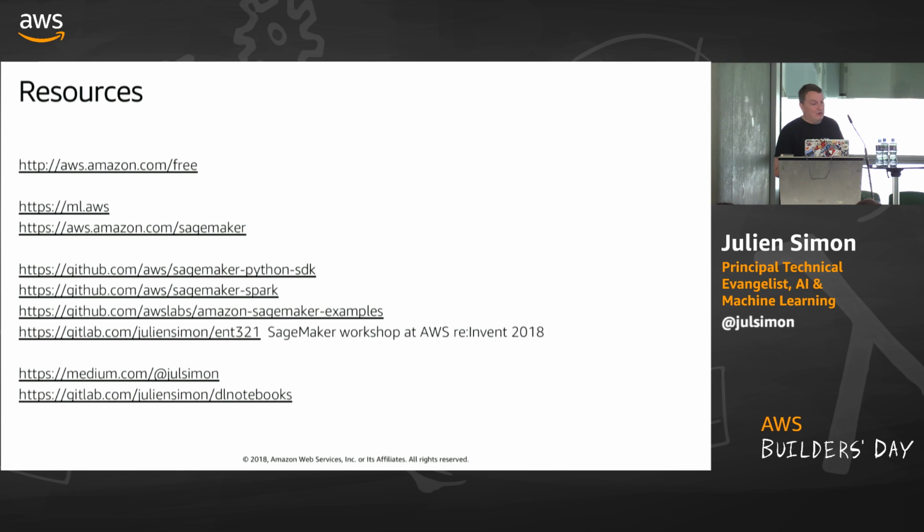If you're looking for resources, a lot of them I've already mentioned in previous talks. I just want to point out this one. If you want a long and deep workshop on SageMaker, this is the workshop I ran at re:Invent a couple of weeks ago. People seem to like it. You can grab the code and the slides from that repo and run it. It uses XGBoost, but it's going to take you through the full thing, batch transform, HPO, etc. If you want to get really deep on SageMaker, I recommend it.